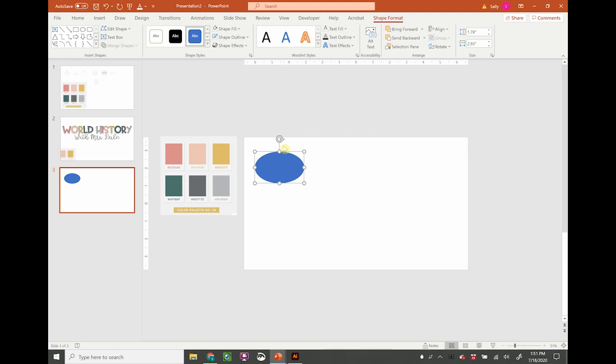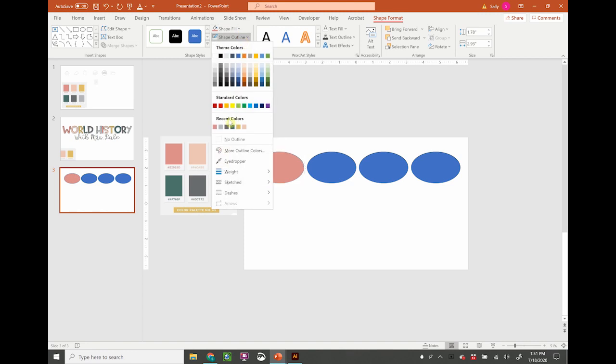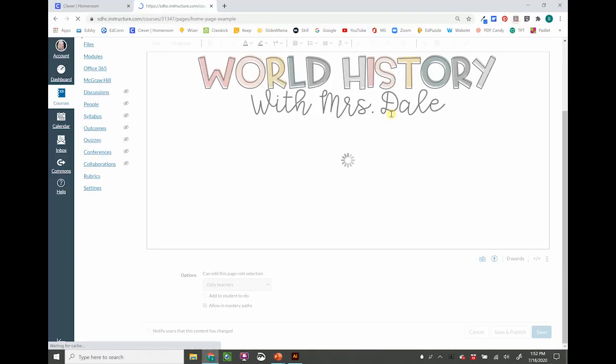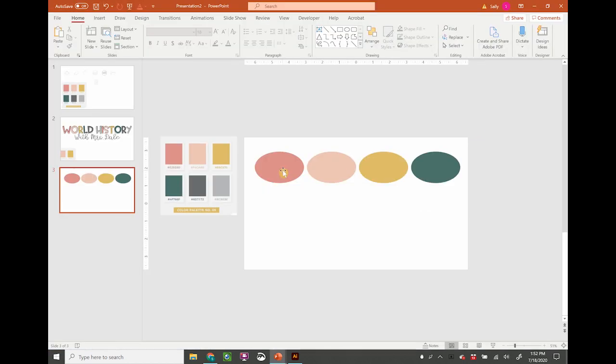And I need to make 4 of these, so I am going to hold down the Control button and hover over it till I see the plus sign and click and drag a copy. And then I can just press Control Y 2 more times and I will get 2 more copies of it. So I'm going to go to Shape Fill, Eyedropper, grab the color I want. I'm going to make my outline so that there's no outline. Okay, so now I have the start of my 4 buttons here.